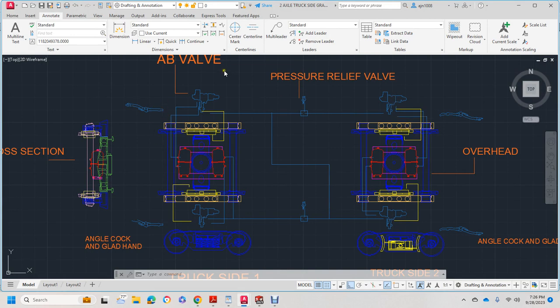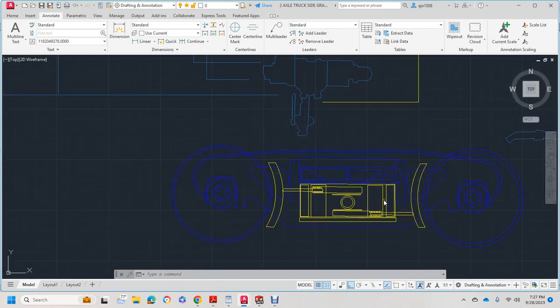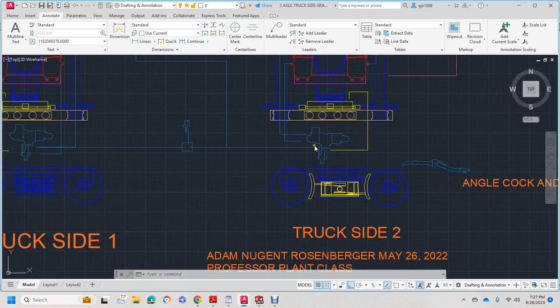So this is like each square is over here. A1 is controlled by A1, A2, B2, B1. Each has an AB valve and springs and cylinders. It kind of looks like that, but in SolidWorks, and the truck's a little bit different.